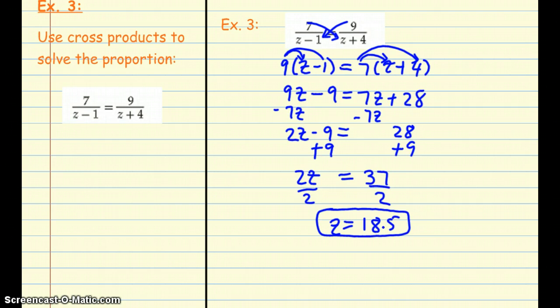Based on the examples, I feel like this particular lesson is quite a bit of review from stuff that you've probably already done in previous years, and even earlier this year. So there you have it, folks: using ratios to write proportions and then solving those proportions using cross products.